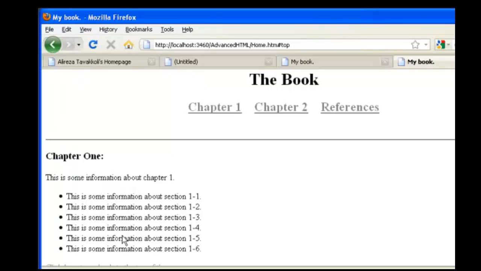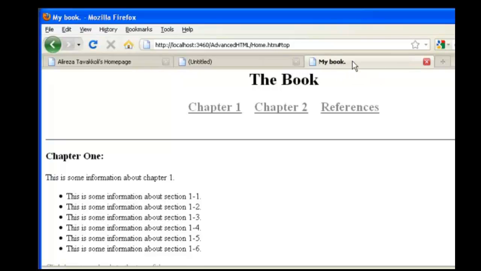Now my next step is to create other pages in my website, because right now my website has only a home page. It's just one page which contains the table of contents and some preliminary information about my book, right? Now what I would like to do is to create extra information about my book, and I would like to have my chapters essentially have their own web pages, and each of those web pages will have the sections of the chapters within them.